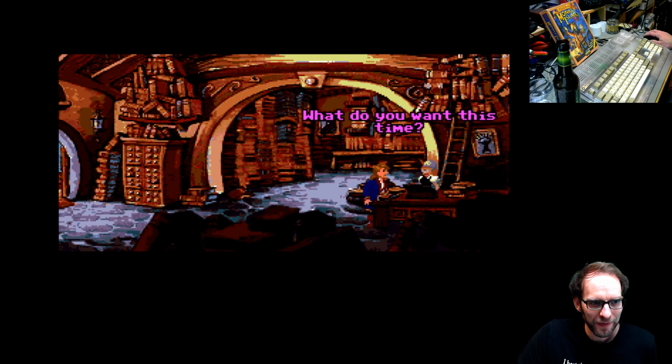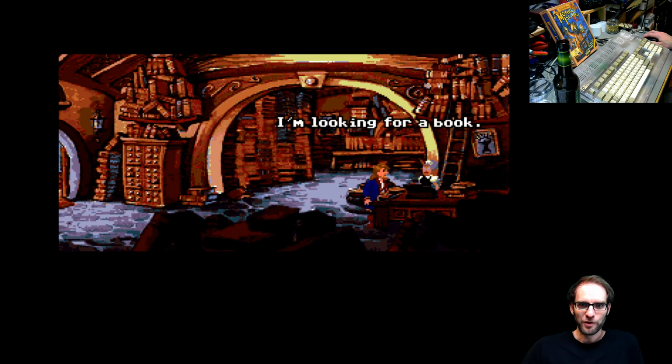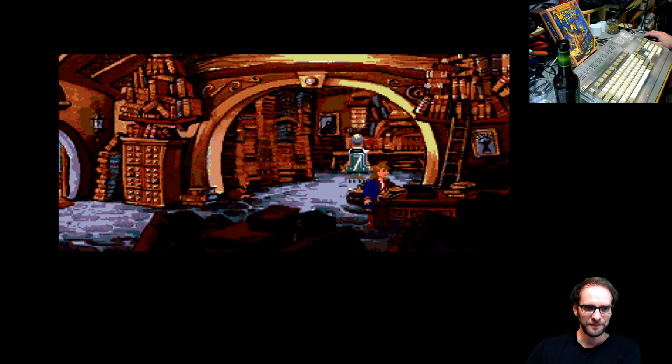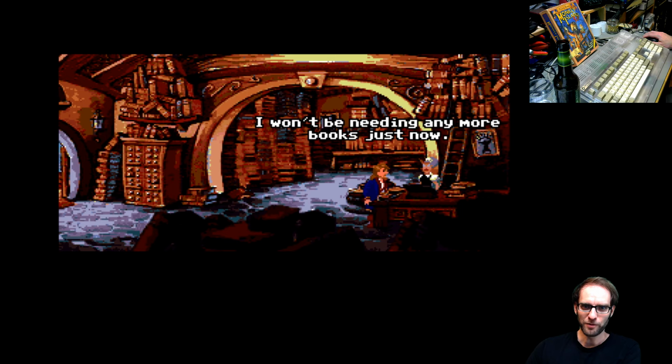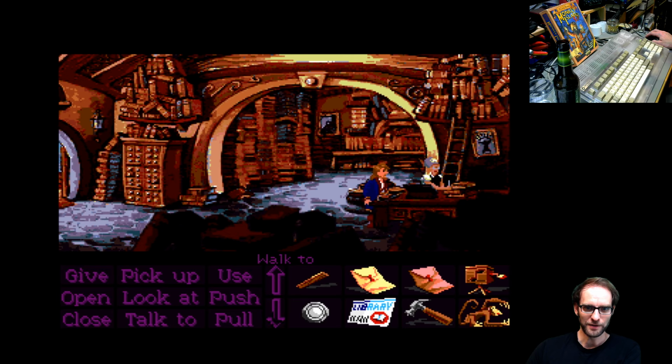Pardon me, miss. Hope he's as smart as the guard. Yeah, the guard was really not so smart. I'm looking for a book. What book are you looking for? Do you have Big Whoop, Unclaimed Bonanza, or Myth? Okay, here you go. Anything else? I won't be needing any more books just now. I love how polite he is. Please put the lens back in the lighthouse. Uh-oh. She saw me taking the lens.